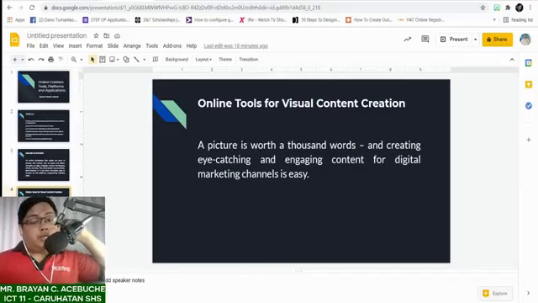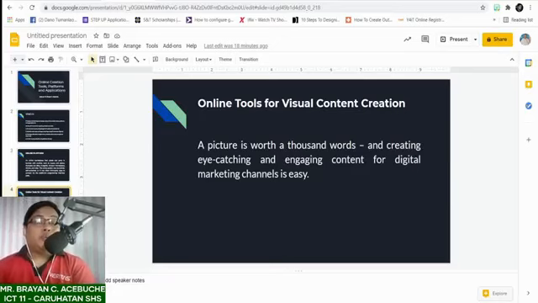So, di ba, a picture is worth 1,000 words, and creating eye-catching and engaging content for digital marketing channels is easy. Di ba? When we are going to present information using text, yes, it's visible, it can be read, pero mas nagiging exciting at mabilis ma-absorb ng mga viewers yung information kapag ito ay mayroong mga visual factors or visual content rather, compare sa pagbabasa lang.